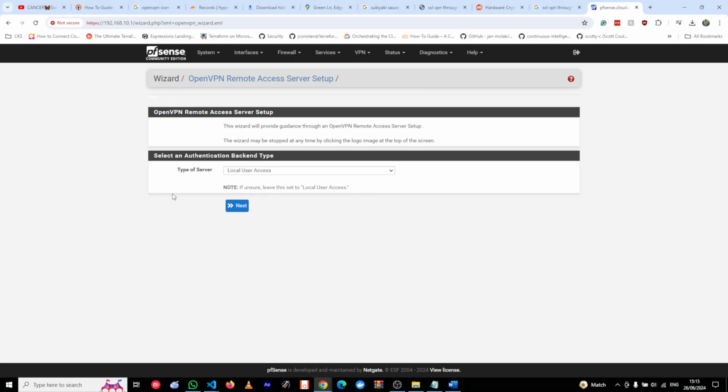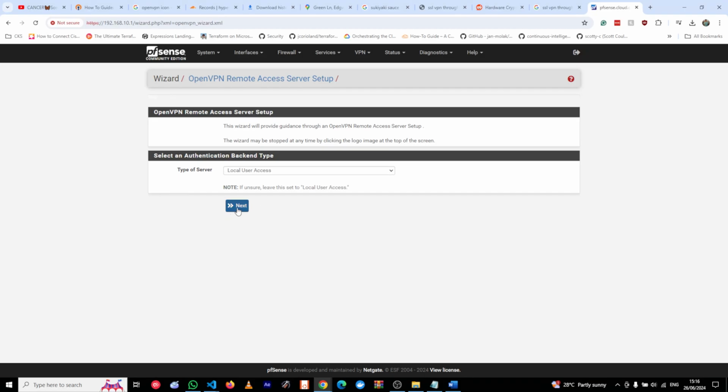A RADIUS server is just a form of authentication server. It does have a complete name, and I forget the name. But essentially, it works with an external server which you go and authenticate to, something like OpenRADIUS, for example. There's LDAP, which is an authentication protocol which something like Azure Active Directory or Active Directory can have, which you can link into and authenticate that way if you want to authenticate with an external database.